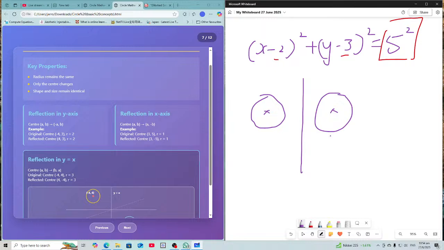But let's review together. For instance, look at the left side over here. The center is A and B, right? So let me give you maybe a value. Maybe A is a 3, okay? Maybe B is maybe a 5, okay? So now if you look at this, and obviously if I draw something, this is going to be my x-axis. Just make it so. And this is actually 3. This is actually 5. So you look at it yourself, right?